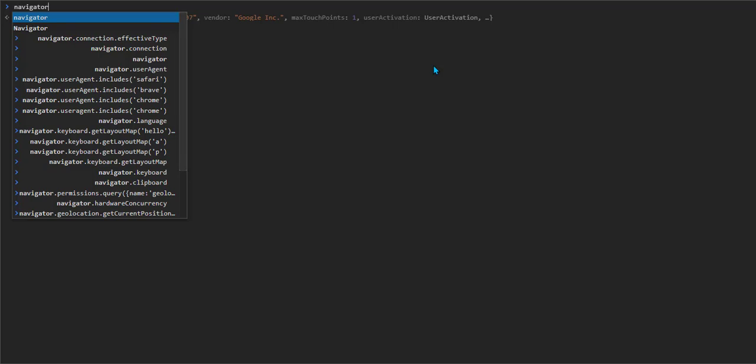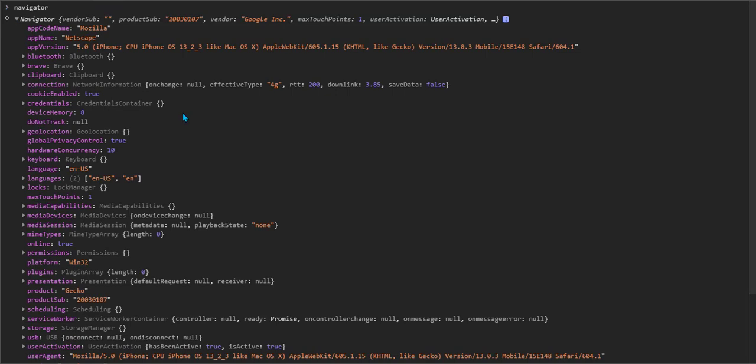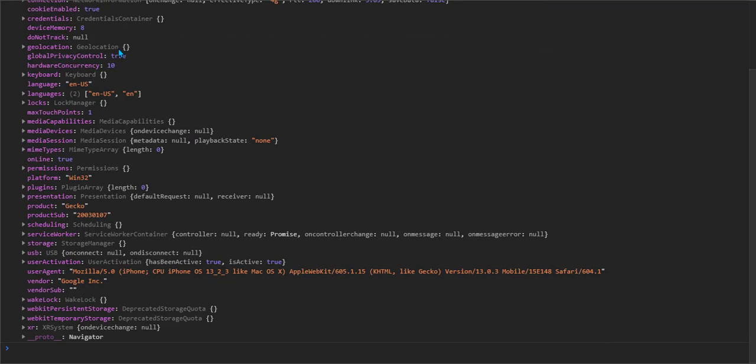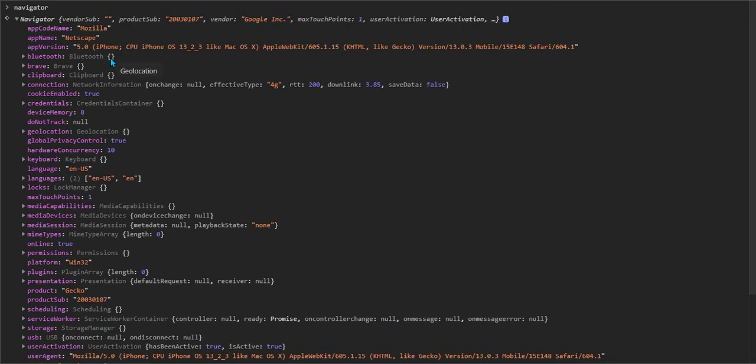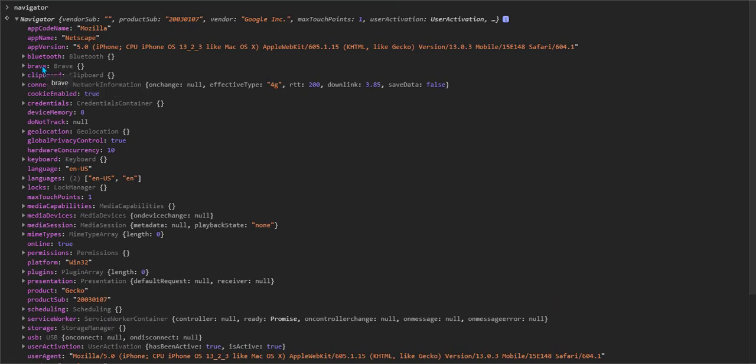So let's look at the object first of all. Go to your console, for tests actually if you're following me, go to your Chrome console or whatever browser you're using and type navigator and press enter, and you can see we have, whoa, what are these? Guys, don't freak out. These are just simply functions and read-only properties. So this is the full navigator object, and you can see inside that we have properties like appCodeName, appVersion, bluetooth. This is showing Brave because maybe I'm using the Brave browser. Okay guys, so this is our navigator object, and inside this we have lots of stuff.